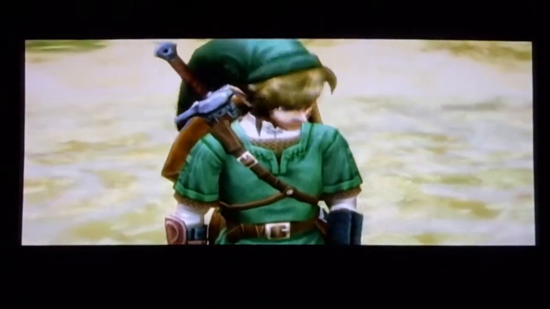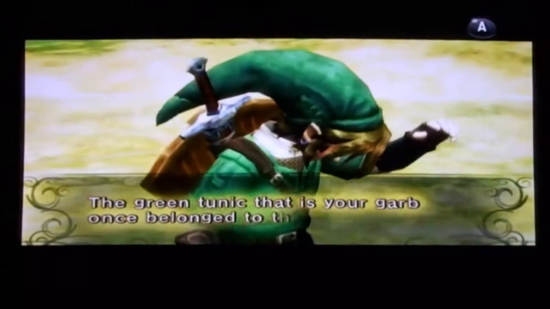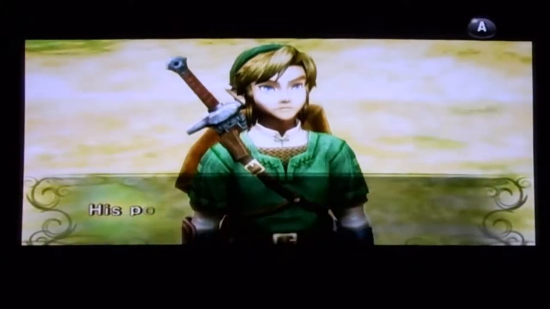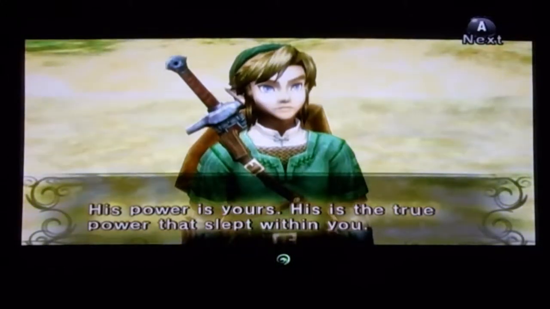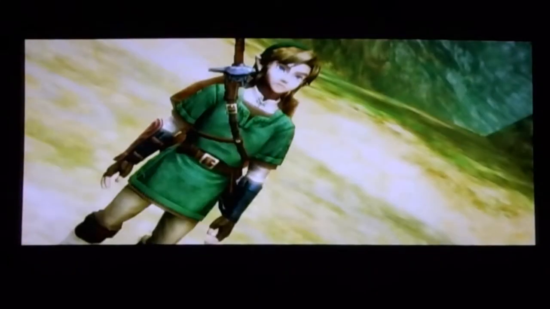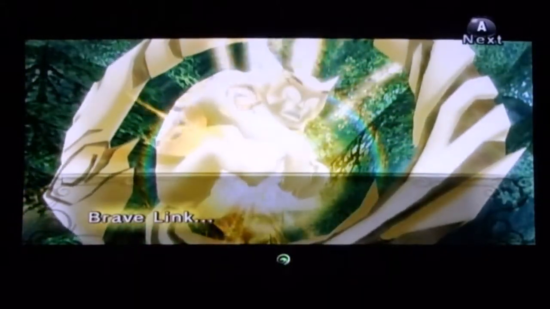Get the awesome clothes of the Chosen Hero! Yeah. The green tunic that is your garb once belonged to an ancient hero chosen by the gods. His power is yours. His is the true power that slept within you. Your name is Link. You are the hero chosen by the gods. Drum roll. Brave Link.